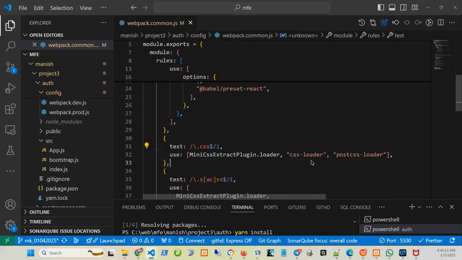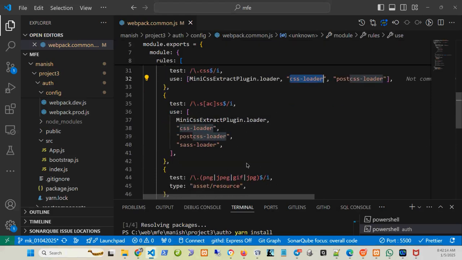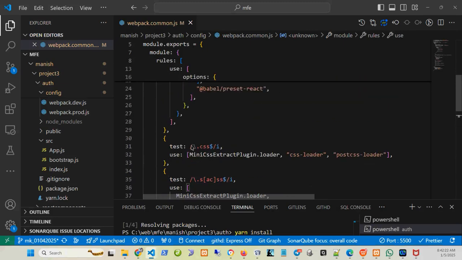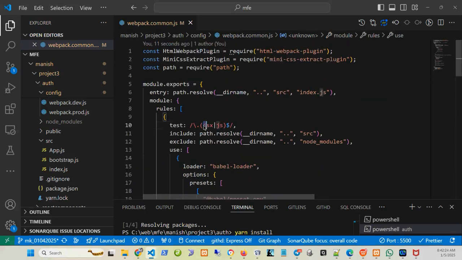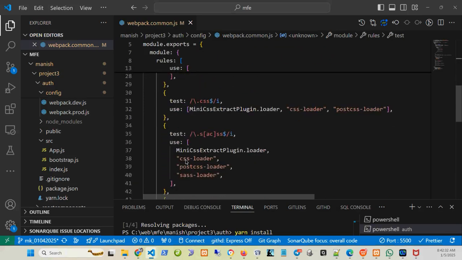For CSS, we will use the CSS loader. For Sass, we will use css-loader, postcss-loader, and sass-loader. These loaders will process the JSX file. If we don't use them, then our React application will not be able to use that file.